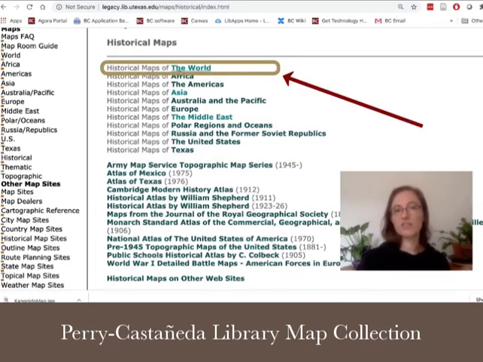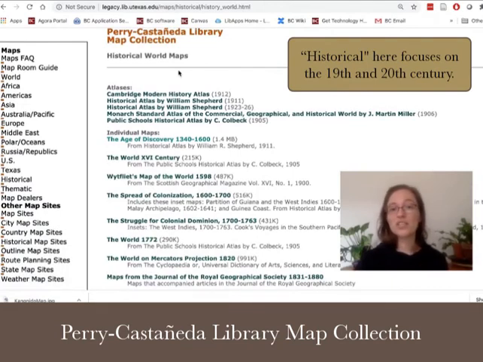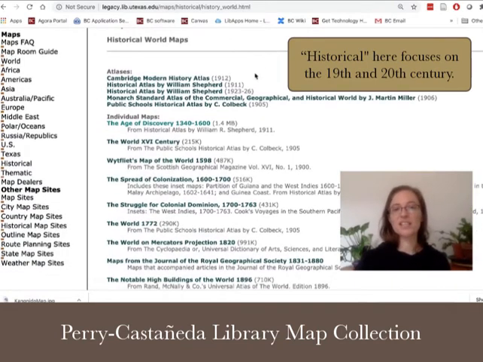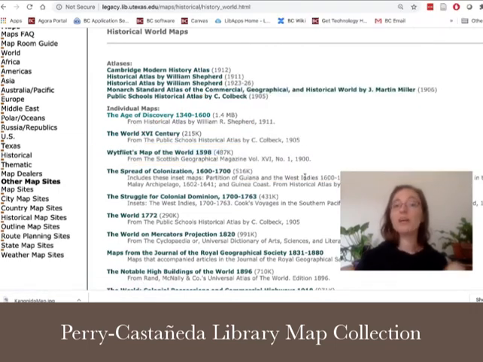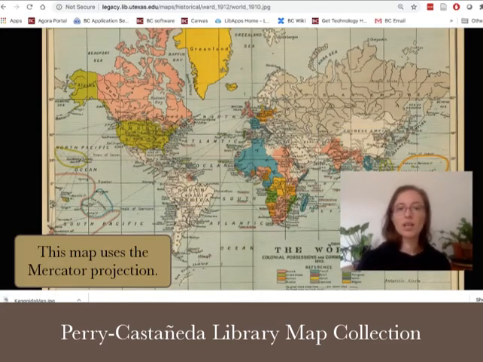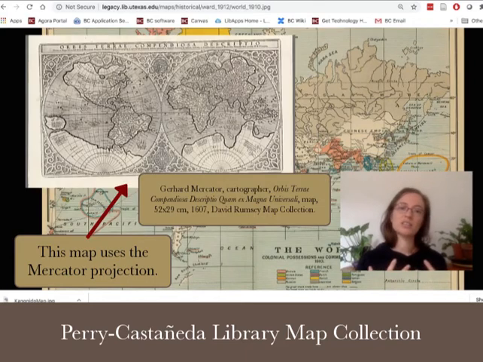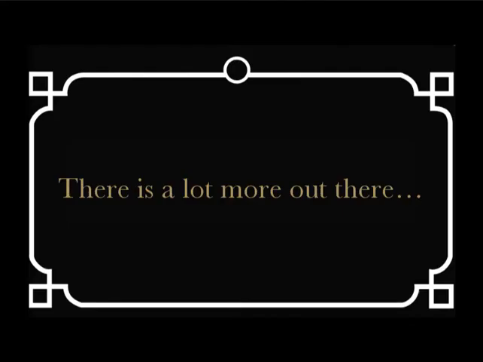Here, we're going to look specifically at the world. This collection focuses mostly on the 19th and 20th centuries, and so we're not surprised then to see predominantly 20th century maps going down here. We do then have 20th century reprints of older maps like the 16th century map. What we also then have, and things like colonial possessions and commercial highways from 1910. With a map like this, you lose any veneer of suggestion that this doesn't have a political connotation and ramification.